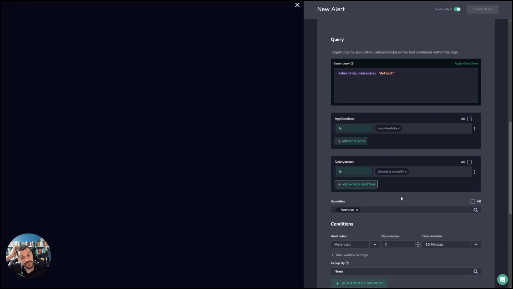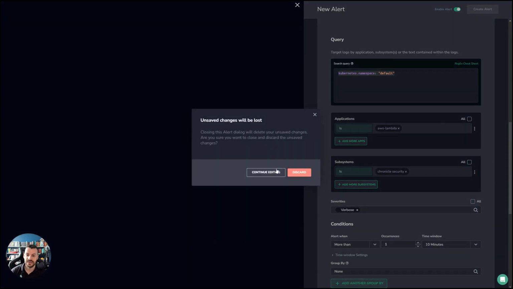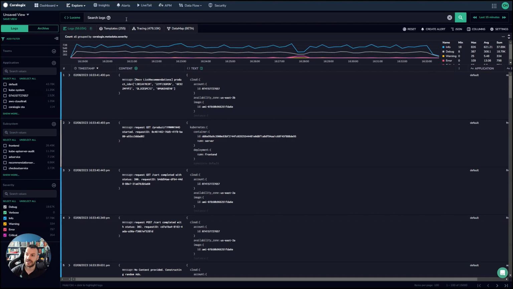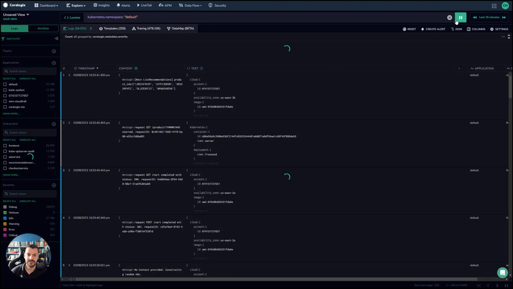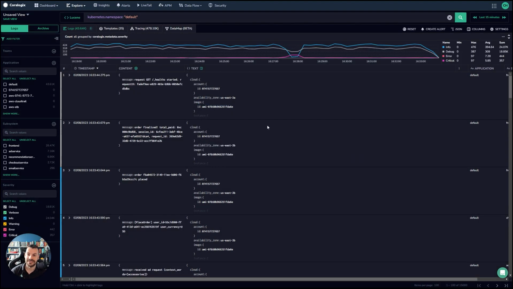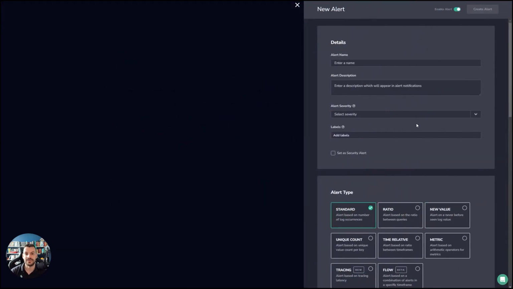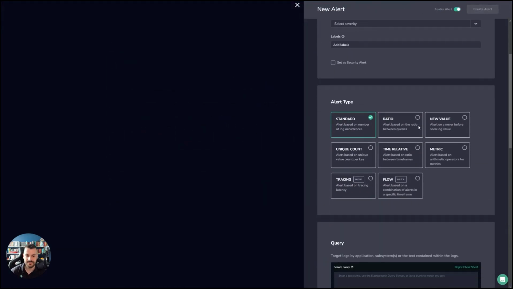So it's really, really important to make sure that firstly you check your query. You can take this for logs, for example, and you can go to the explore screen and place the query in here, and you can just make sure that you actually have data available. So that's a nice way of just verifying that your data is working as expected. Otherwise, you may find that your alerts aren't really working in the way that you intended, and that's because your query and your filters are working against one another.